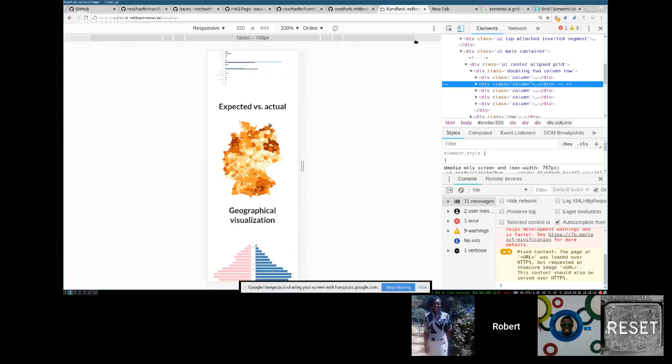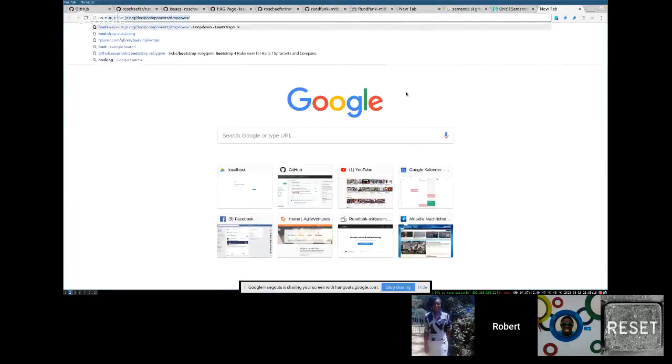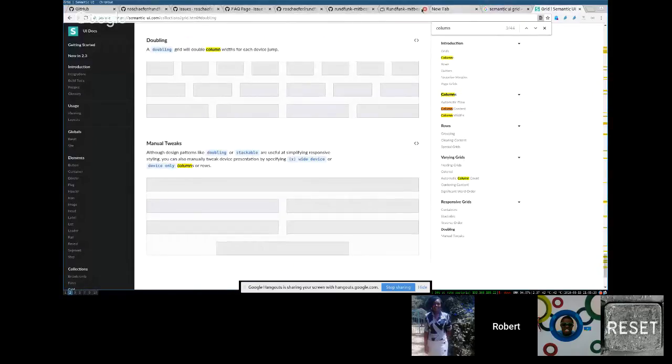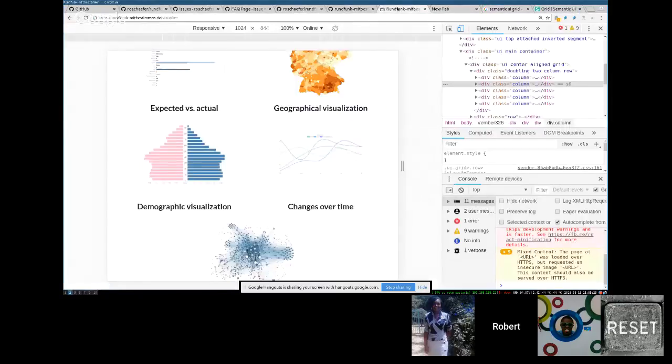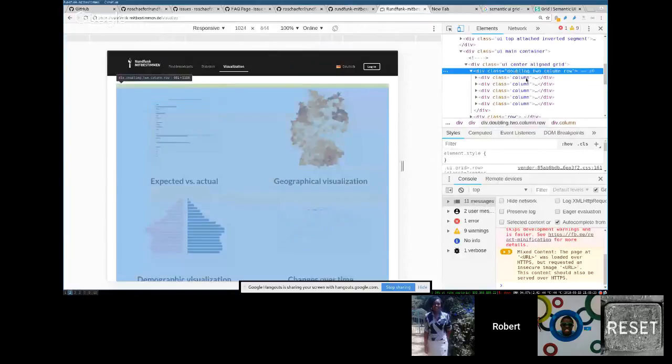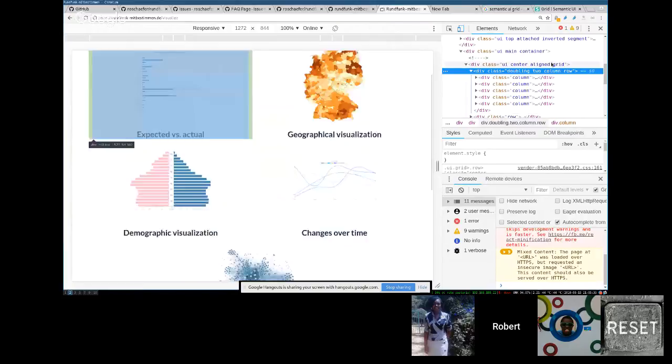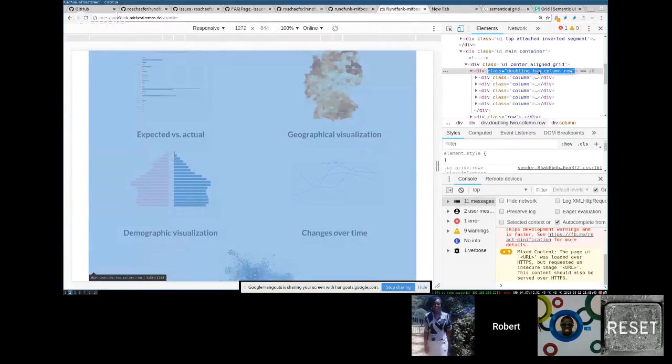So they have it also in other CSS frameworks. I think it was inspired by Bootstrap, doubling something. In Bootstrap, I think you have to do the media queries or something, so you have to do it manually. Here, this is really convenient because you just say doubling, and it will always add the right size to it when you do this. Like, boop, there you go. Or we can also make it more. I don't know, let's say 4.